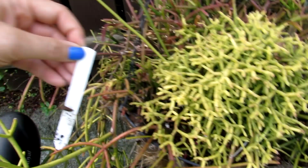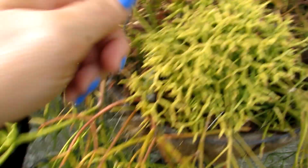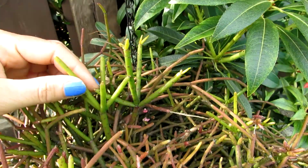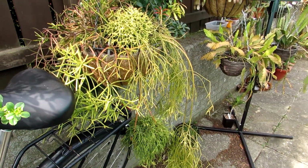This one is Rhipsalis pilocarpa. This particular one, which is this one here, has a lovely red appearance to it. But this one, I'm not quite sure what this one is, but it's very compact. And this one has more thick stems, as you can see. But they're doing very well out here on the plant stand. They love the shade. A little bit more of a shady spot here, and plenty of rain in the summer.